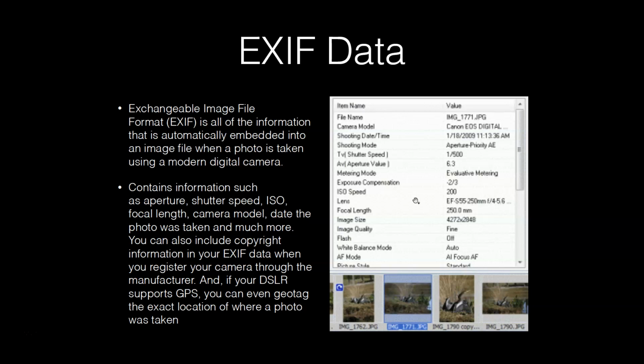EXIF data, which is sort of your file's metadata, which is data about data. And my whole life's metadata, so I'm really into it. It contains information such as your aperture, shutter speed, ISO, focal length, etc. This is really important because I want to know, what are you shooting? I'm not with you when you're out shooting, so I can't really help you by saying you really need to be shooting at a lower ISO. I can see this information on your images and help you there. So it's really cool. Your camera needs to have it, so make sure your camera can produce EXIF data.